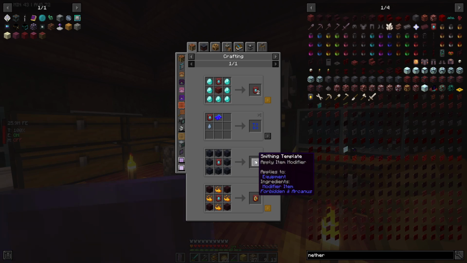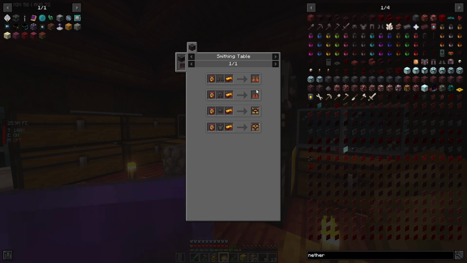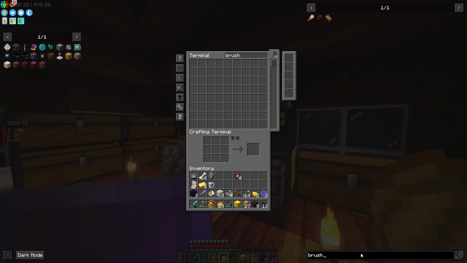Now, apply them up. Ooh, ignitium. What? Oh, from Cataclysm, right? Okay, maybe that's the armor we should get next. Although, I don't know. We got the... Let's see. I need brush. I have all this stuff in my... I do. Awesome. Okay, so then we're going to go... Nope, give me that brush back. We're going to go straight back to the pigs.